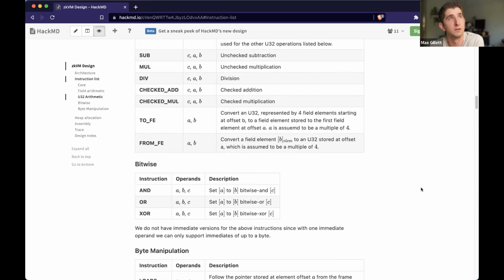I don't know the most efficient way to implement that. Yeah, me too. In the Polygon zkVM, it's done with multiplication and division, but by a power of 2. There are some other techniques for it, and I'm not sure which one's going to be best.